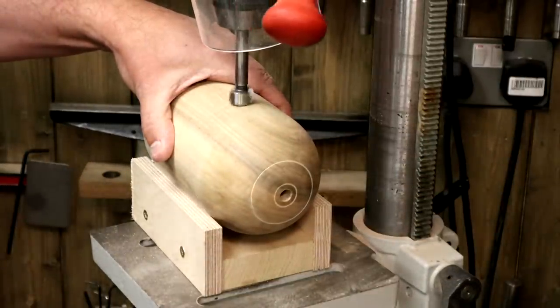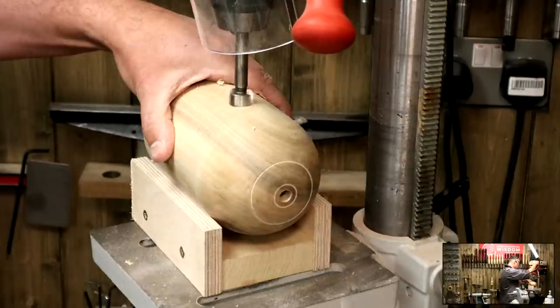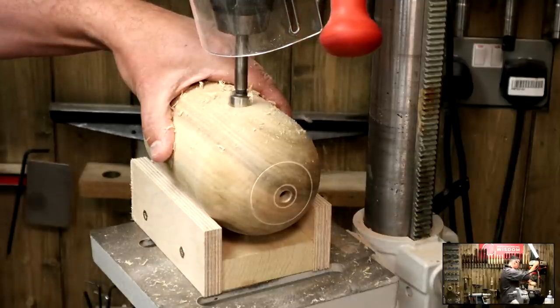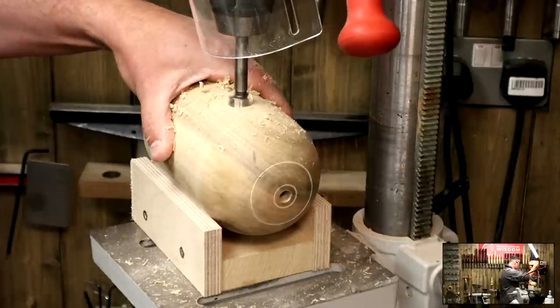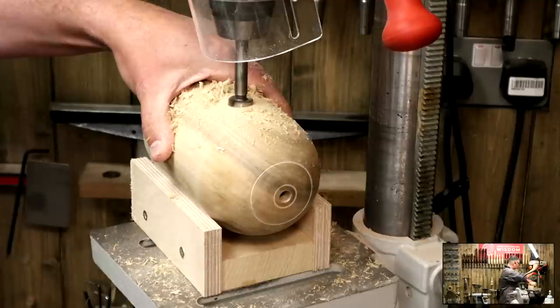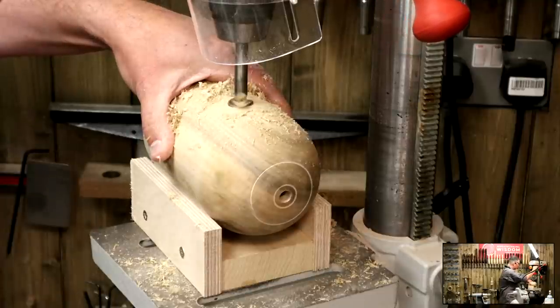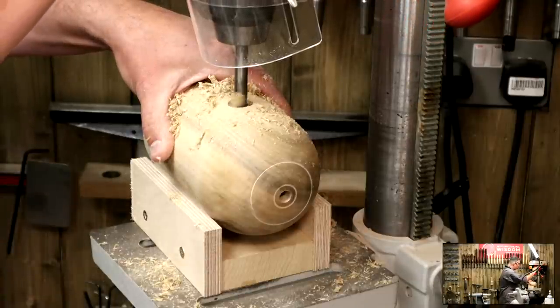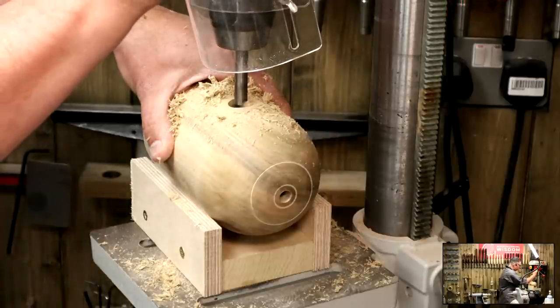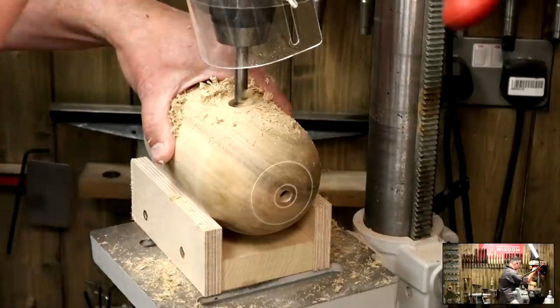So just a nice, you don't have to go too deep. Take your time.